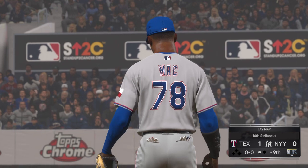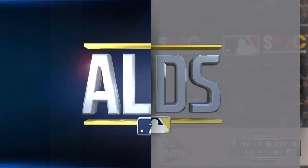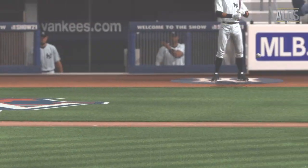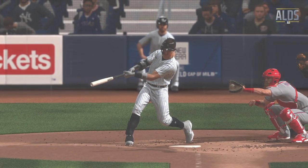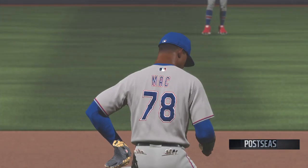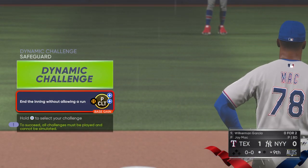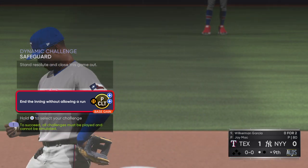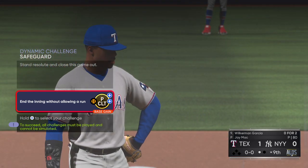Got him! And he goes down on strikes for the 3rd time. Yet another strikeout for him on the mound. And fellas, this has been one of his favorite victims tonight. That's the 3rd time he sent him packing. So he's got him pretty well figured out. Not that the rest of this lineup has been much better. Next, it'll be Deivi Garcia. He started out the evening 0 for 2 so far.